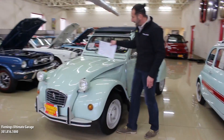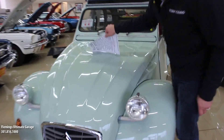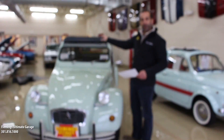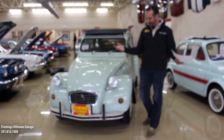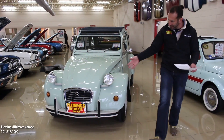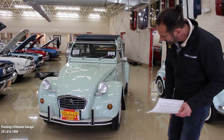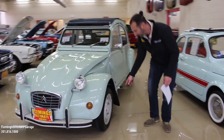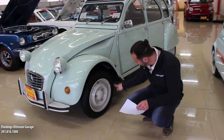As we walk around, this mint green paint — hard to see in the light here — but it really is very shiny, very nice. We have all new chrome, stainless, paint, wipers, and glass. I undid the roof here because I want to show you how much sunroof this car actually has. The bumpers are painted like they're supposed to be, and the grill is restored. The wheels are painted and restored as well. And these are the period-correct Michelin tires on here.